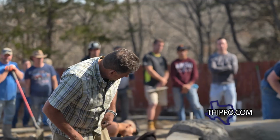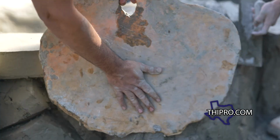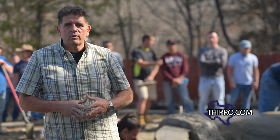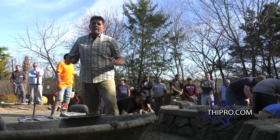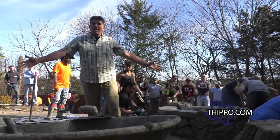See, look how cool this looks. So we carved the capstone in there, and we carved the rock out of there, and it looks like you made a rock wall and then added a capstone. But what we're doing is we're just carving it out of the rock itself. When it's all done and colored, it will look spectacular. What an environment and transformation other than just a grass area.